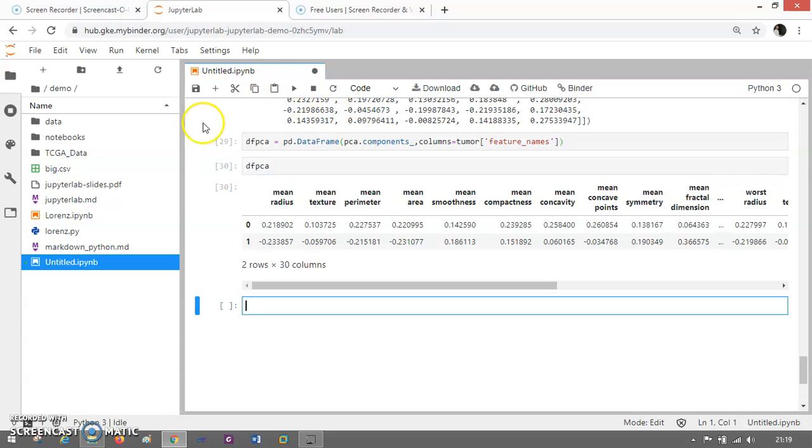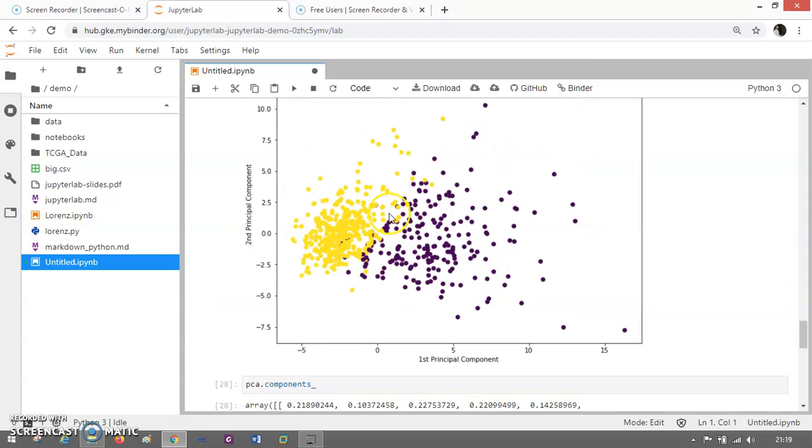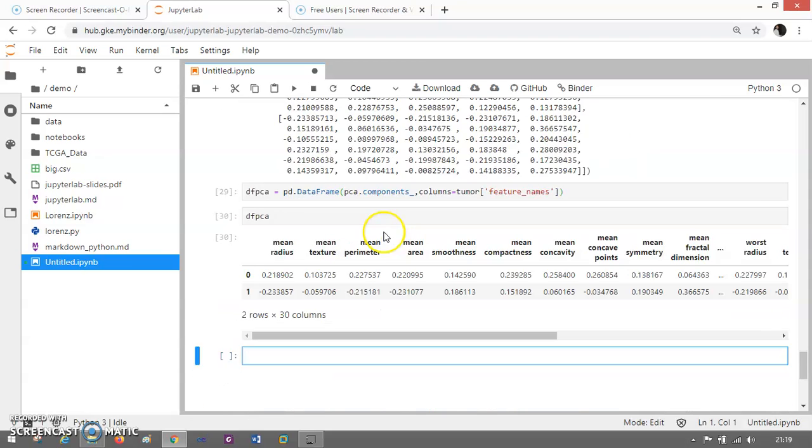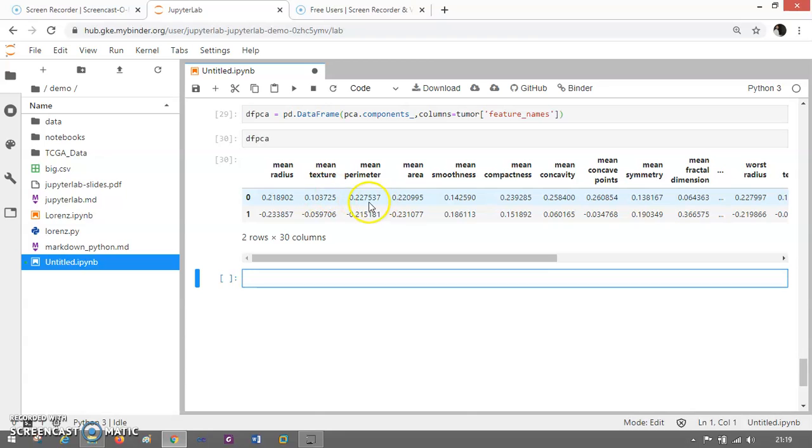You can see these are the two principal components that I talked about, 0 and 1. This is first principal component, second principal component, and these are the values that I was talking about.